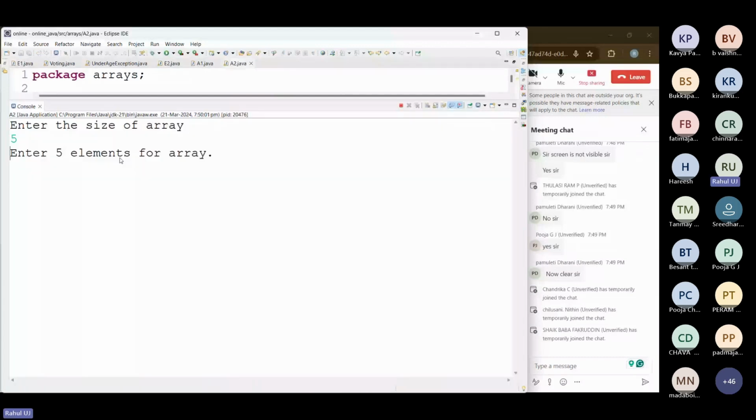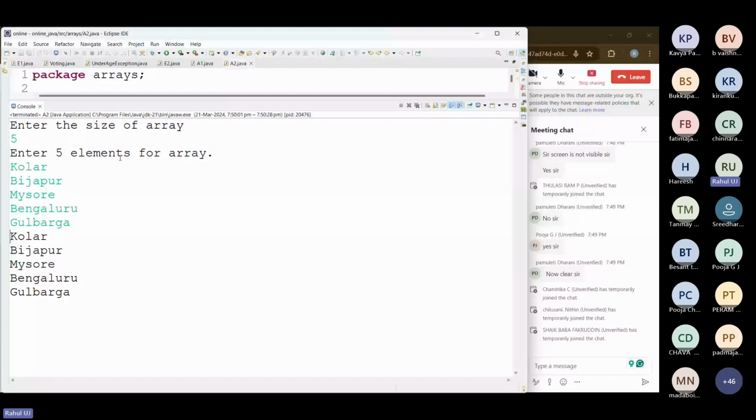So the first one I will say color. Next Bijapur, Mysore, Bengaluru, Gulbarga. See?